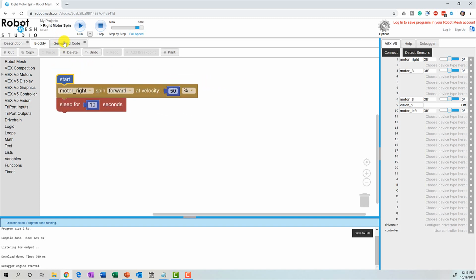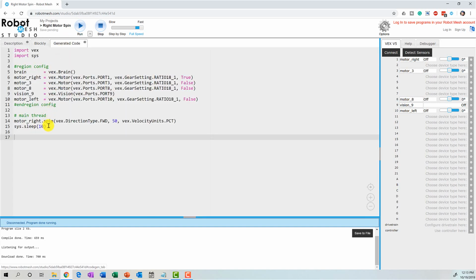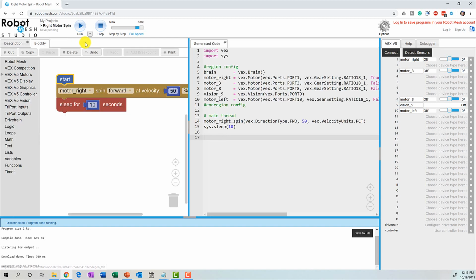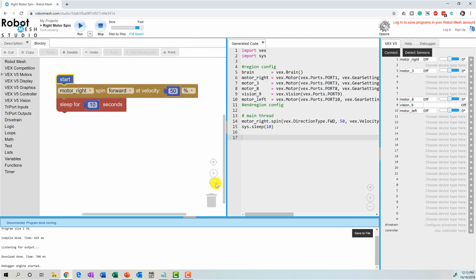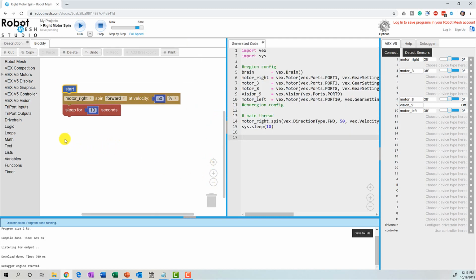You might notice that up here to the right of the Blockly tab is a tab called Generated Code. And what it actually did is it punched out all of the correct Python that corresponded to those Blockly blocks. In fact, if I wanted to, I could dock this tab next to my Blockly window. So let's just play with my sizing a little bit. And I could keep adding to this program.